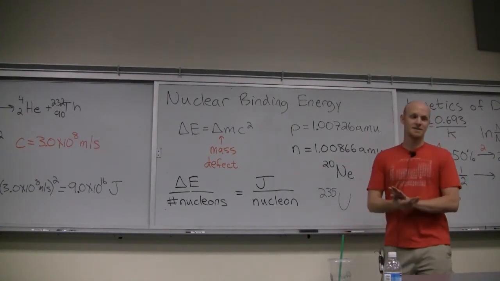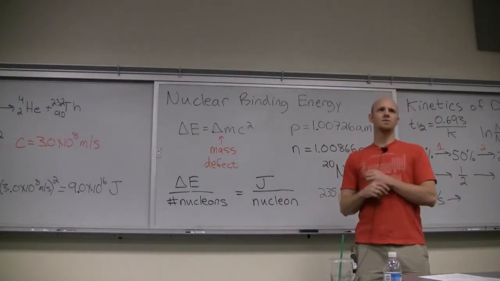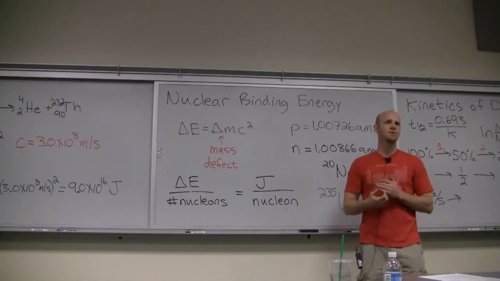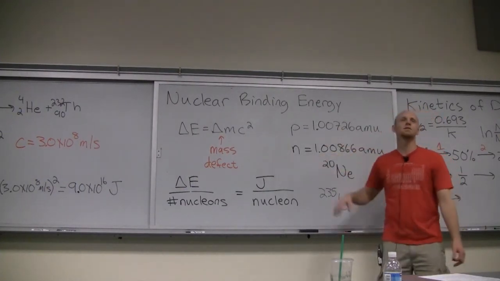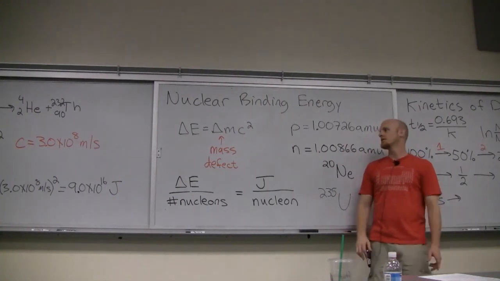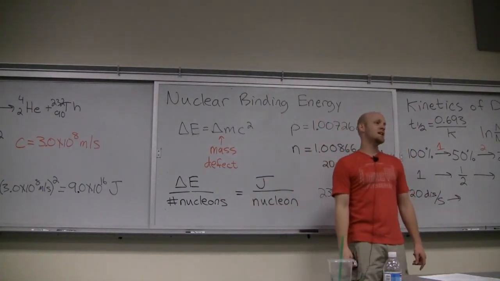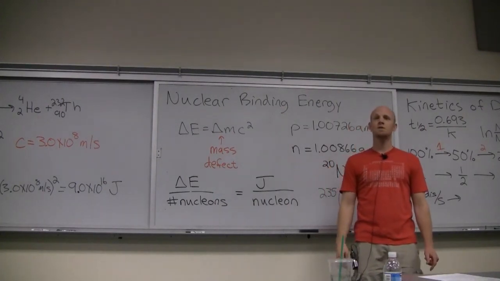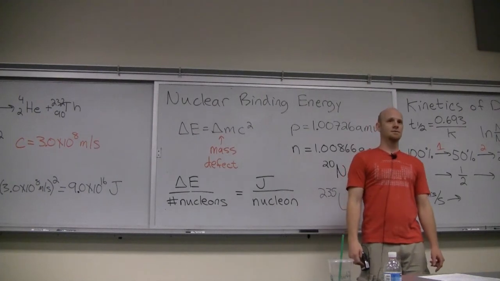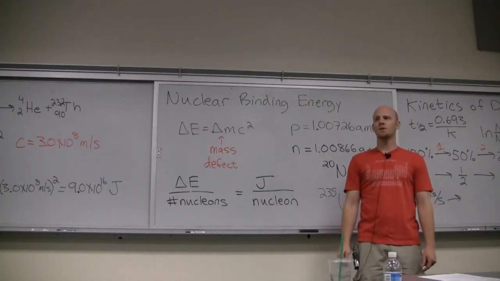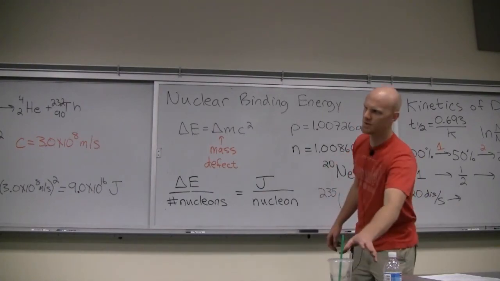That's about all I'm going to say about nuclear binding energy. Oftentimes you'll get a question and it says, which of the following has the highest nuclear binding energy? And they'll give you all the numbers and you're like, oh gosh, this is terrible. And you say, highest nuclear binding energy per nucleon. If I'm in a pinch and I have like 30 seconds left before the test is over, am I going to finish this calculation for a bunch of different nuclei? There's no way. And so I usually just pick the one that's closest to having a mass of 56. Suffice it to say, it usually works.